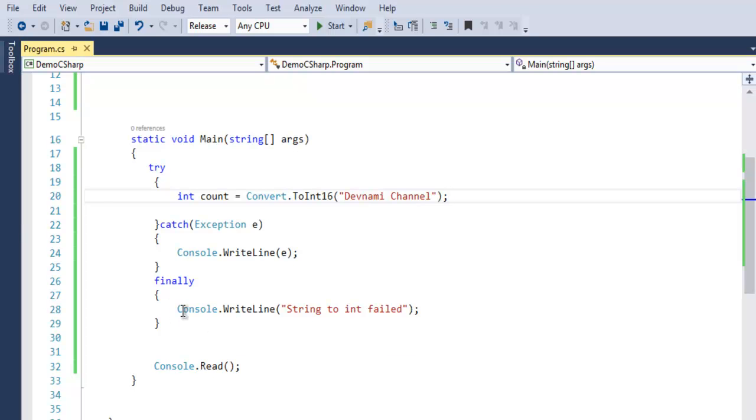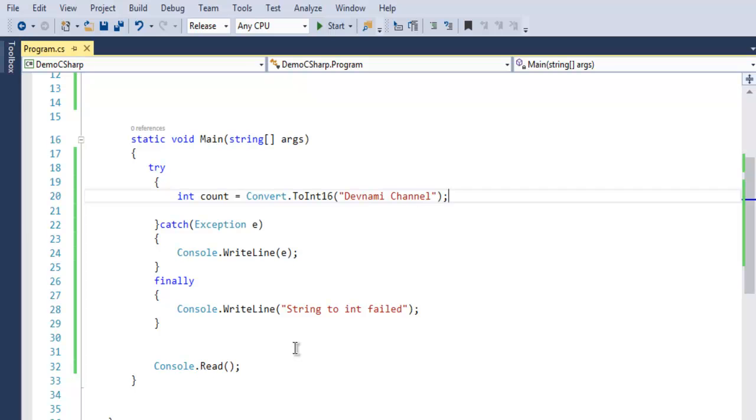Then you work on some routine stuff and go over your exception. Okay, so the finally block will be reserved for that. So you are trying to see whether a particular action works. If not, then an exception will occur, and after that what you want to do will be in the finally block.